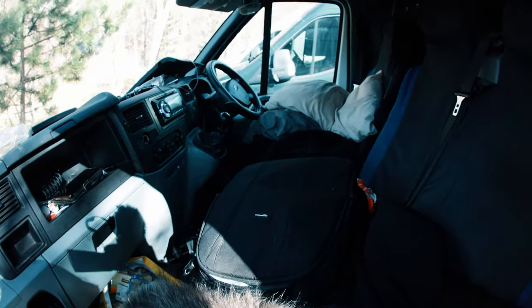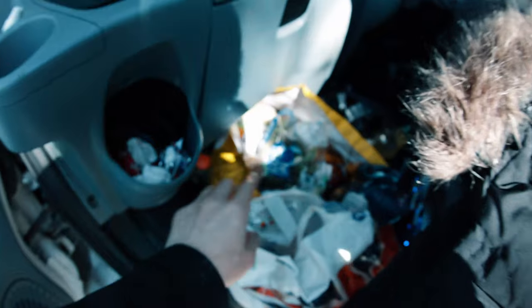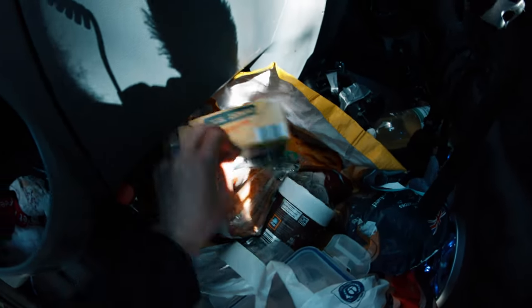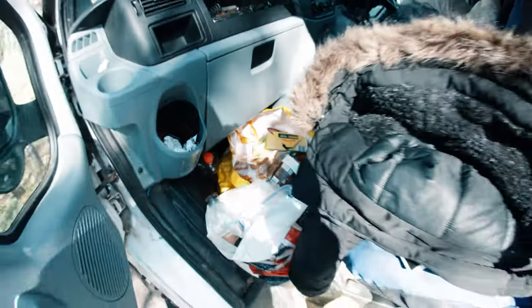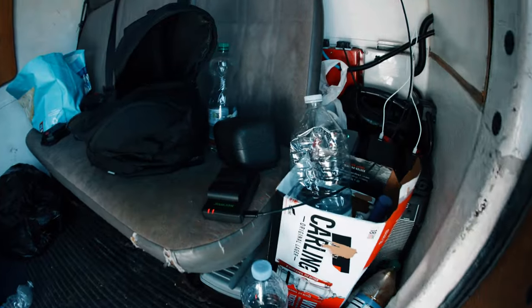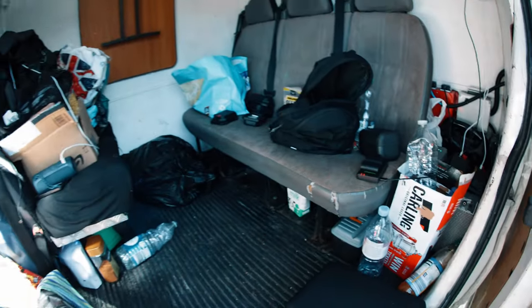Day four of the adventure, day two of filming. Quick rundown MTV Cribs-style of how I'm living for the next 10 days. This is where I'm sleeping in the van. We've got the kitchen with salad, hot noodles, bread, nutrition bars — keeping it real. Here's the sink, coffee cups, and over here is our charging station where the drones, lights, and cameras are all on charge. This is also where we upload footage each night.